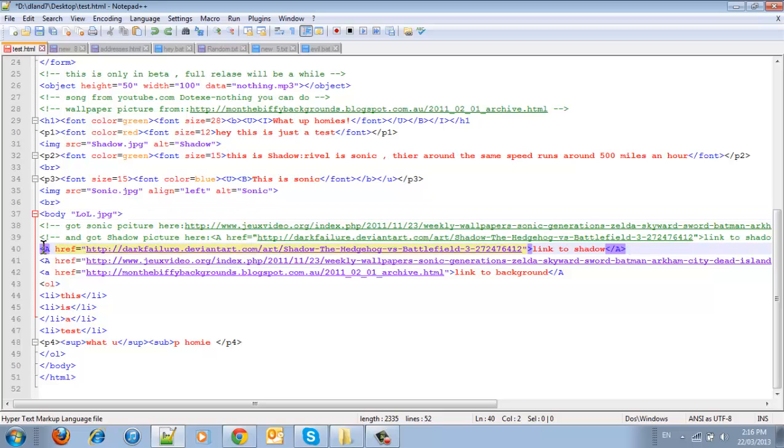These are links. A space ref equals. You don't have to put in the speech marks. If you ever do a test for this, you do have to put them in, but when you actually do it, you don't have to put them in. I only did it because I was in CMS, Computer Measurement Systems, where I learned about all this, so I had to do it.